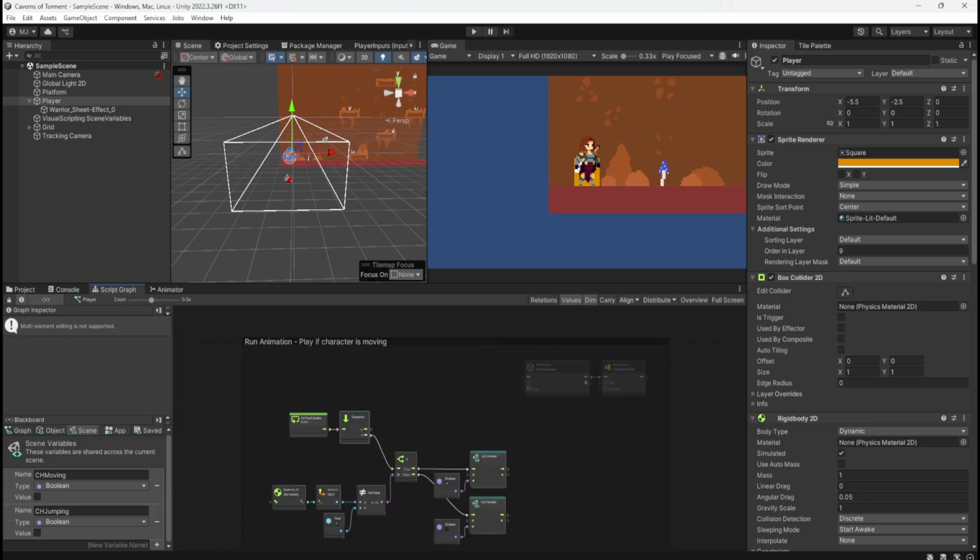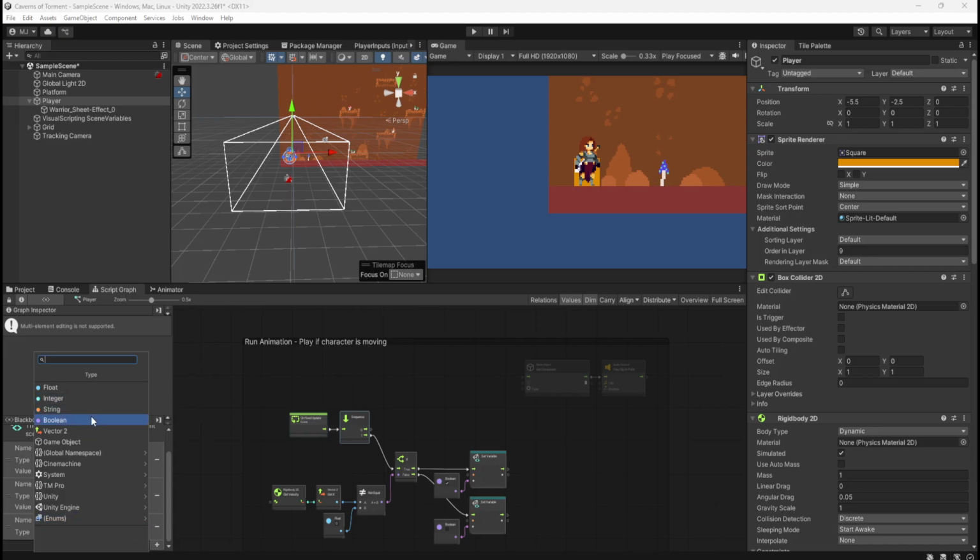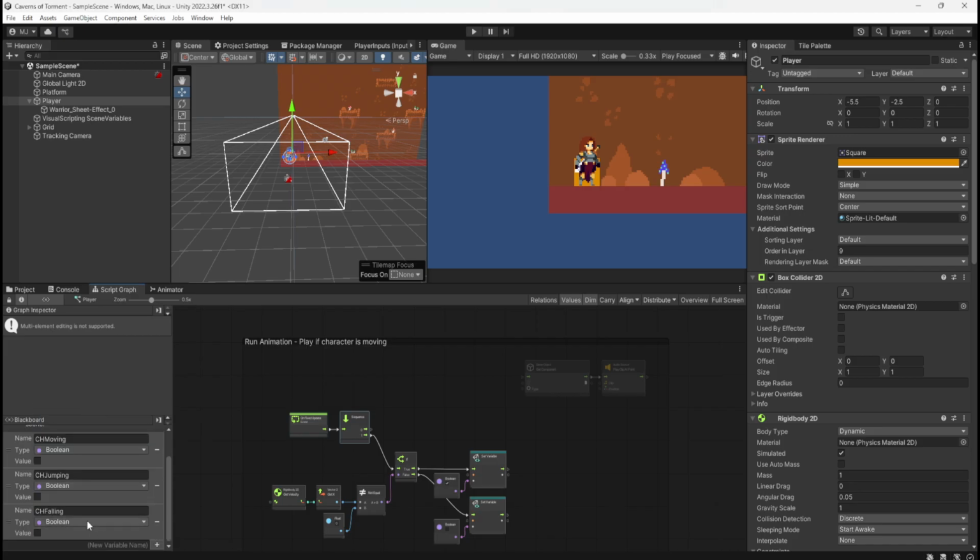Right, so what I'm going to do is I need to set up a scene boolean. So this one is going to be called ch falling. Now, the reason why I've called it ch falling is because I think we've already got a variable called falling. So ch stands for character. Okay, so this is a scene one. So throughout this level, basically, this is going to be applicable to the whole level. Okay, so ch falling. All right.